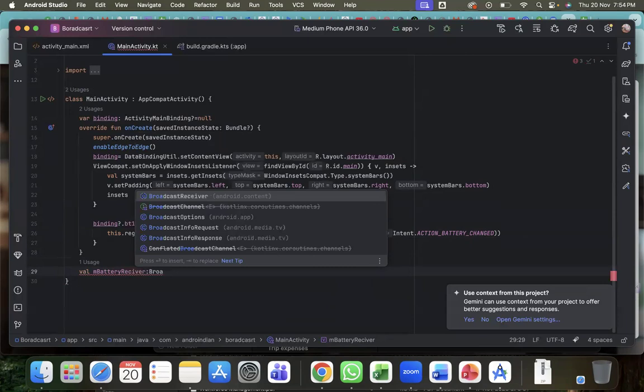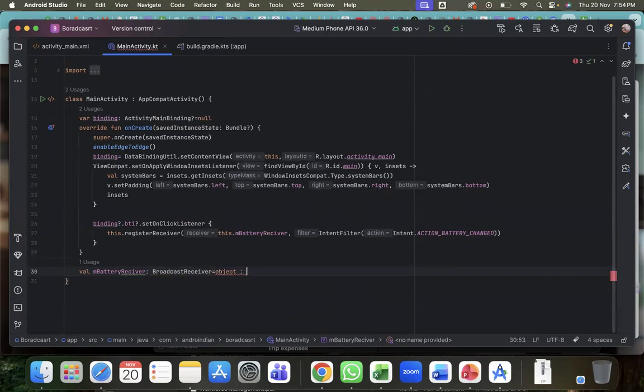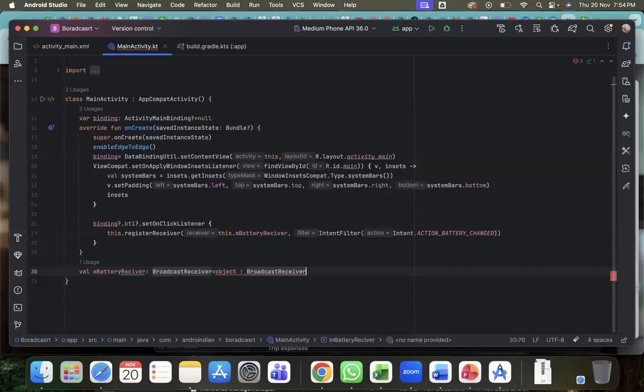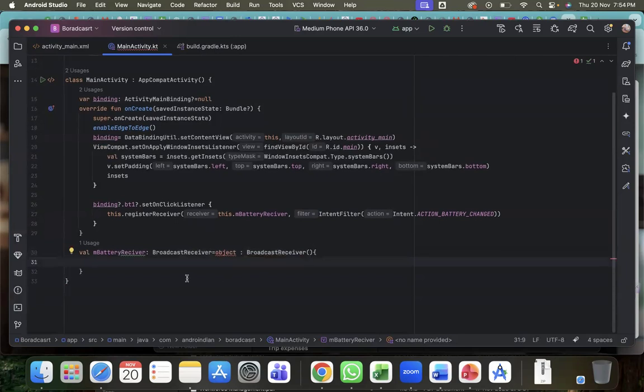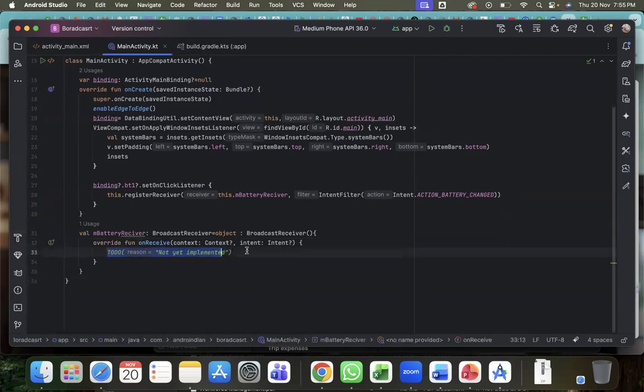It is equal to object colon BroadcastReceiver. Here it has one method called onReceive, within which we will receive the battery percentage and so on.